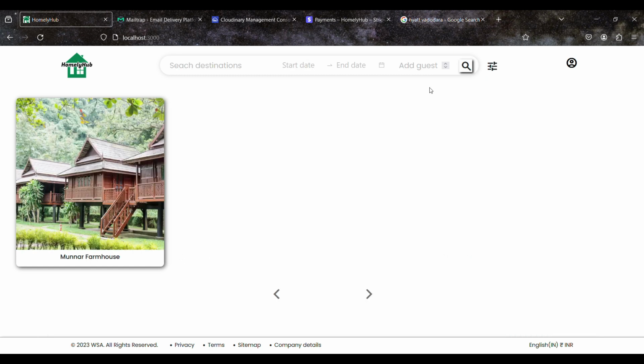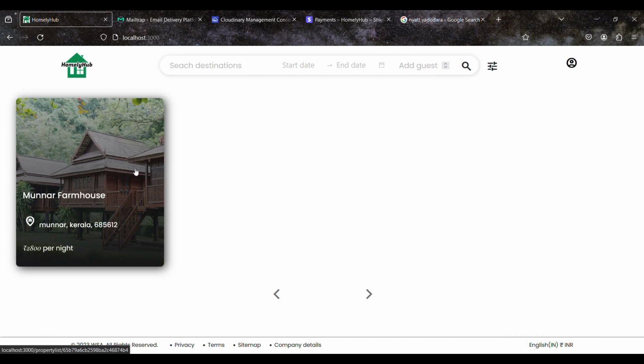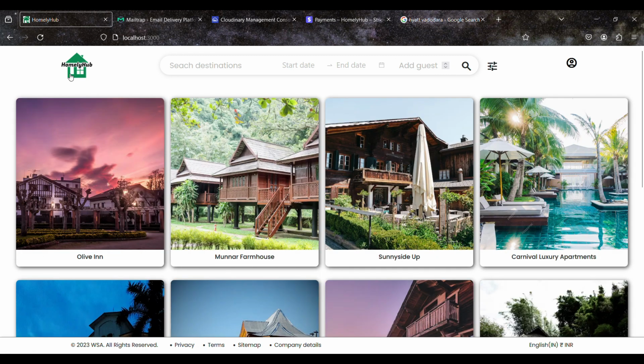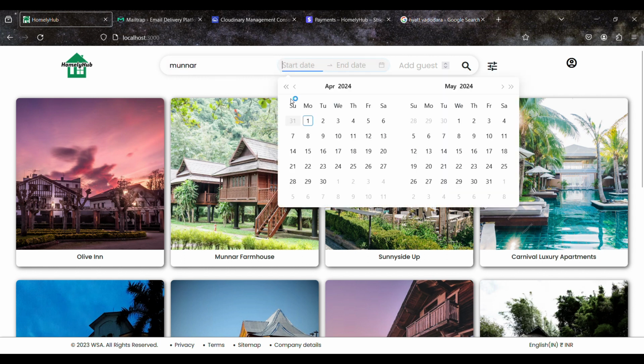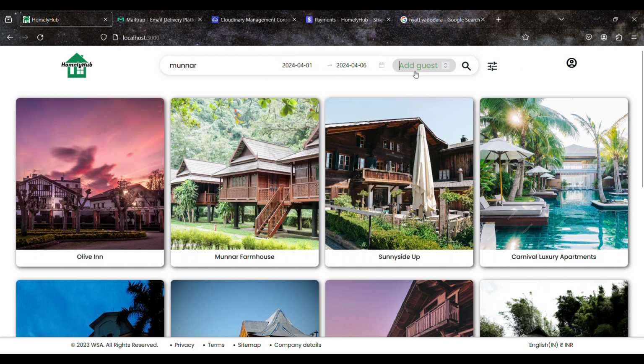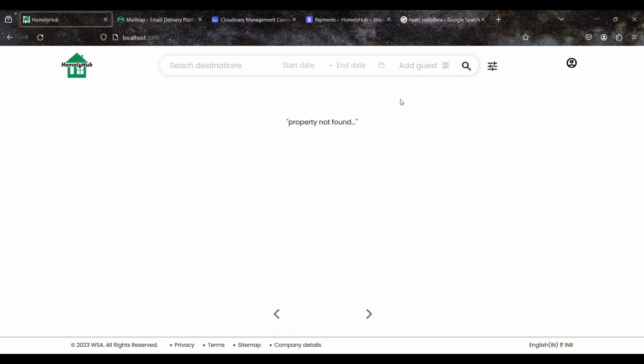Okay, we get the Munnar farmhouse. But if we search Munnar with the same dates but more than 10 guests, then it gives property not found. We can go back to home again.